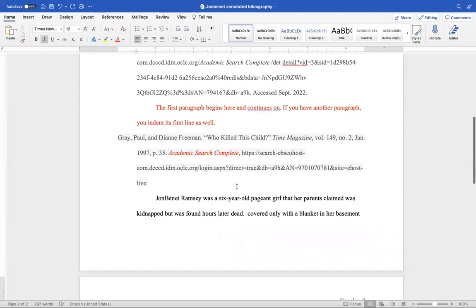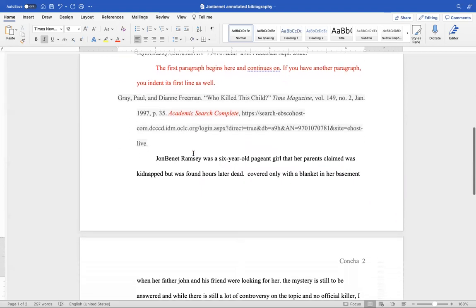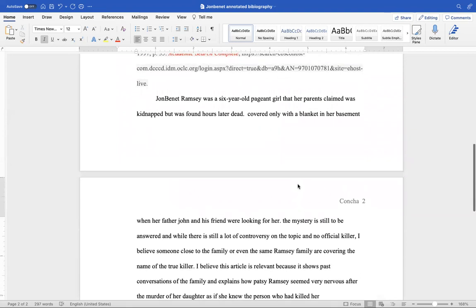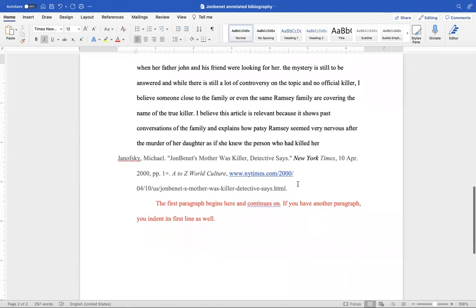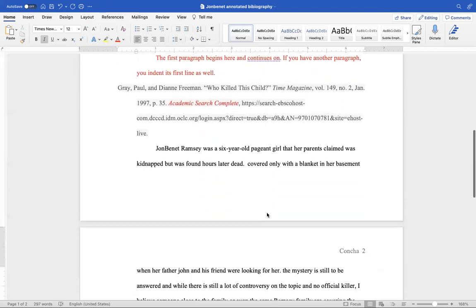Okay, so here's one where you didn't do an annotation. Here's two. I don't know if you're going to be working on that this week anyway. And here's three that you didn't do. So you're still missing two.